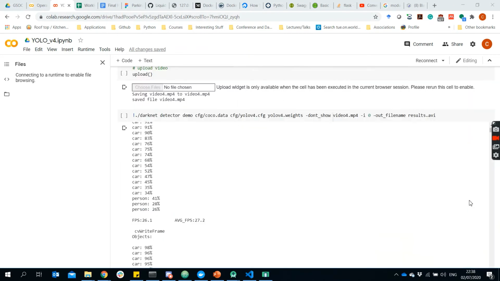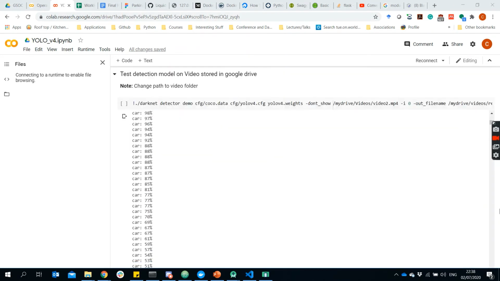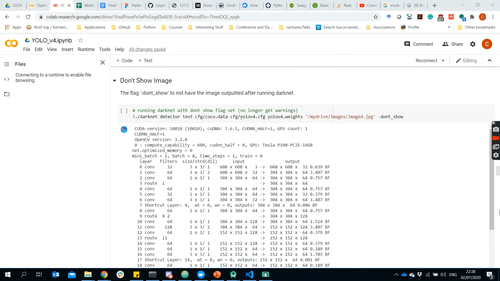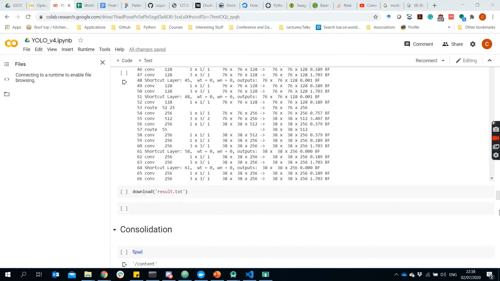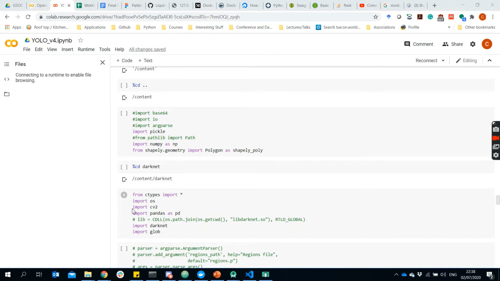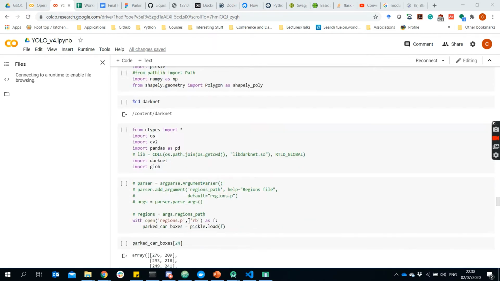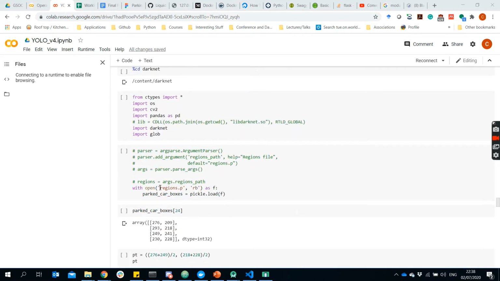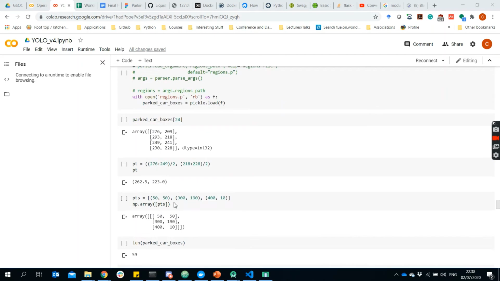Then I go ahead and talk about the functions written for the same. I first import all the required packages and then load the regions.p file containing the shape polygons of all the parking regions.